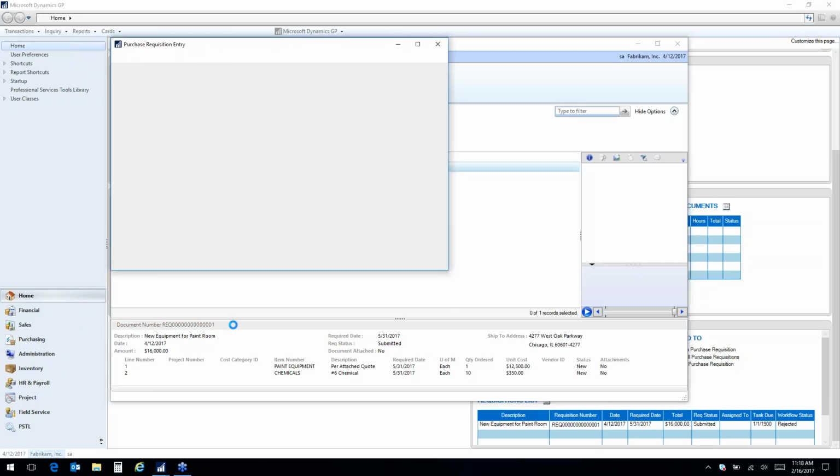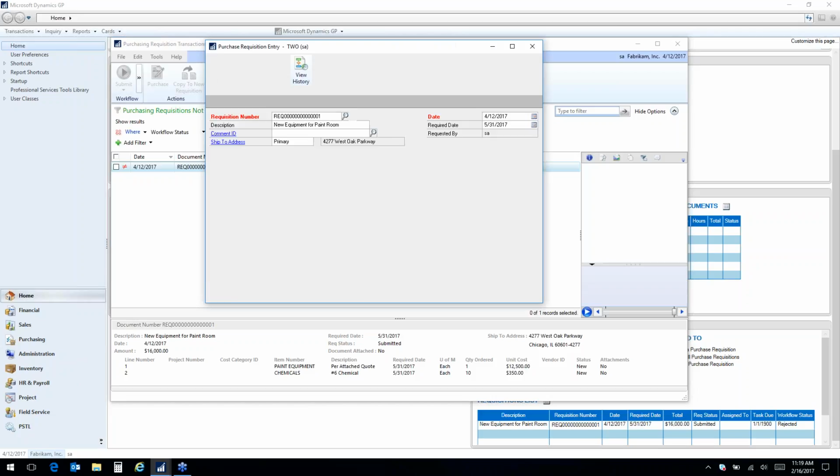But from that requisition, I can actually drill down to where I put that in, and we'll see that requisition was actually rejected. So we'll go take a look at why that requisition was denied. Of course, when I say it's rejected, I'm referring to the workflow that is part of the system that allows me to set up the path that the requisition should navigate to be approved and to ultimately turn into a purchase order.